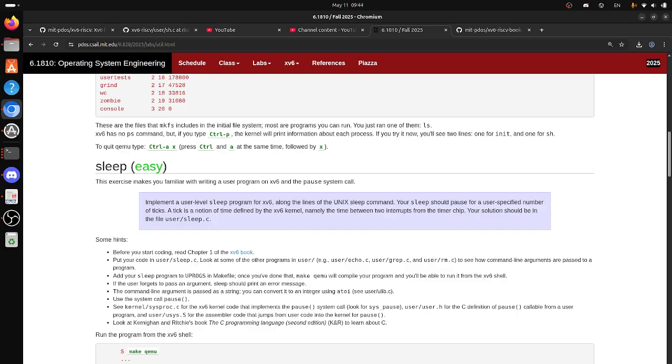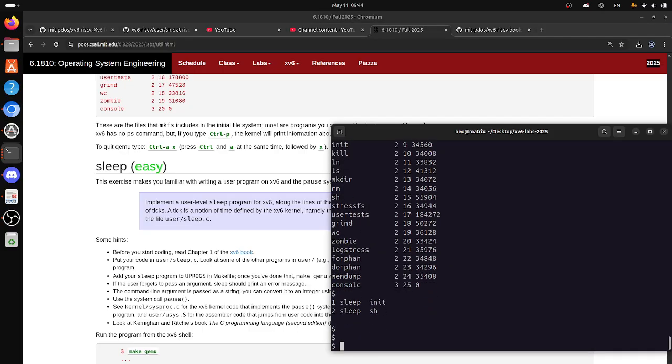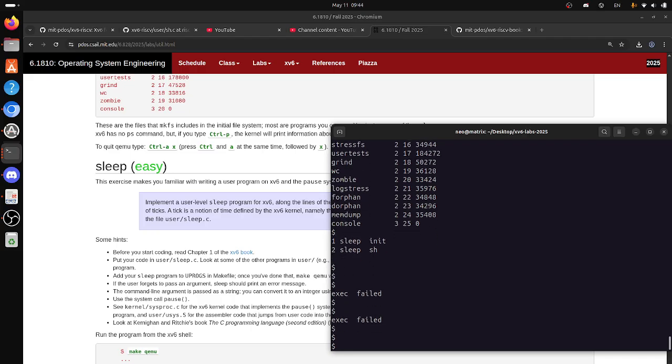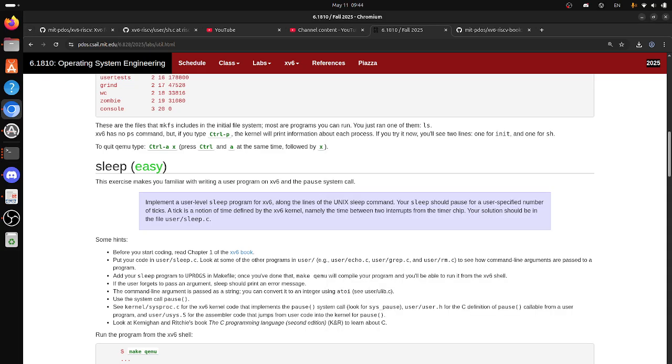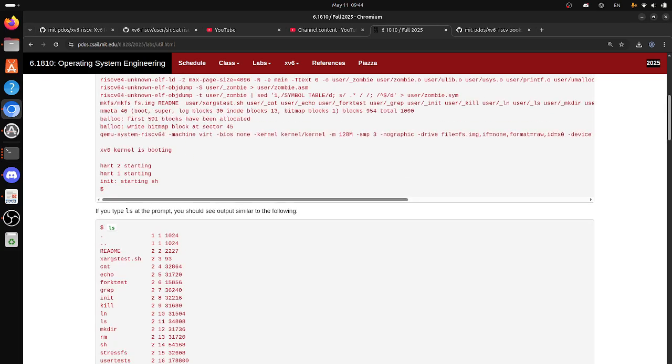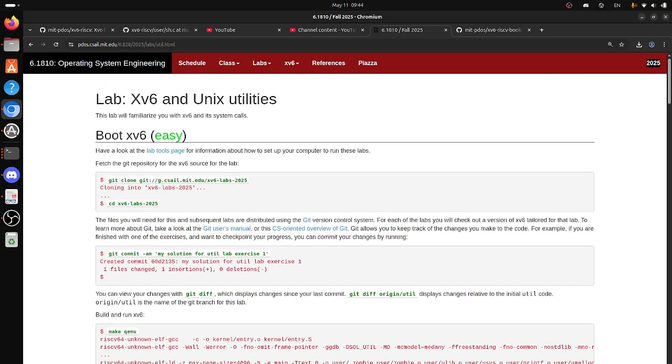Well, why can't I quit QEMU here? Enter. Oh, okay. Exec failed? Why did it fail? Okay.